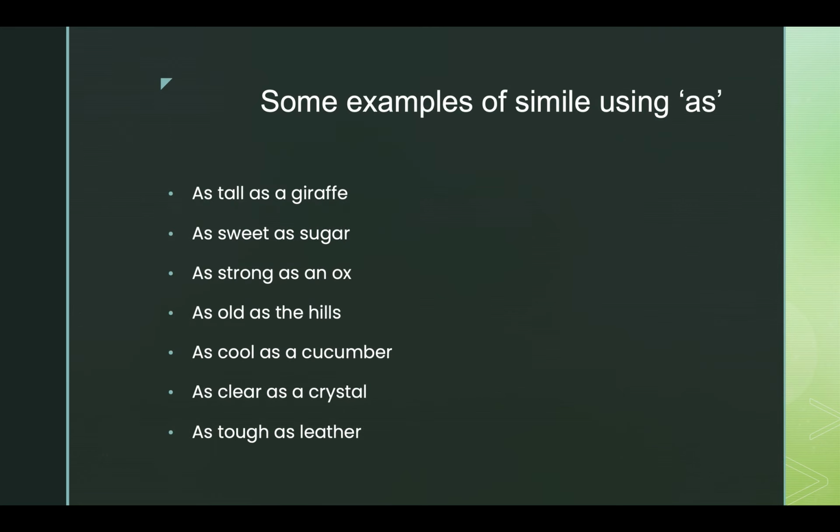Some examples of similes that use as tall as a giraffe. So if you know what a giraffe is in terms of the height, you know how tall that person is, maybe not the exact height of the giraffe, but you get the idea that they are a pretty tall person.